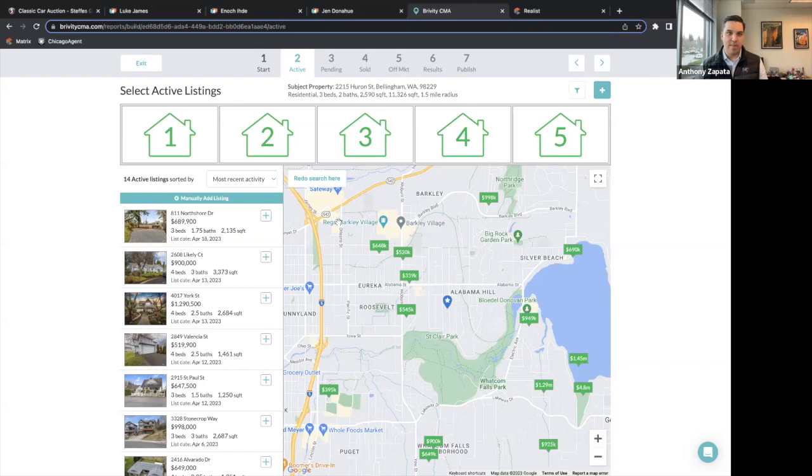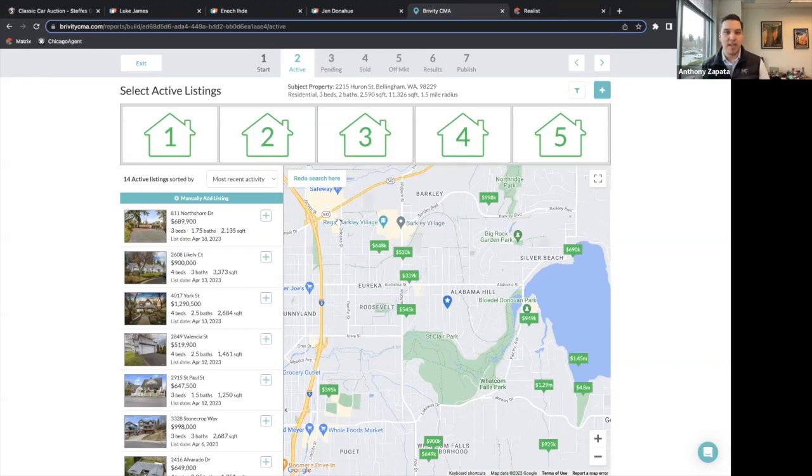But the nice thing about going with active, pending, and then sold is we get a lot more information that an appraiser is not going to provide us just with the sold ones. So we're going to be able to see active, what's our competition? Were they on the market this week? Have they been on for a month, 2 months, 6 months, a year, 2 years? What's been going on? What are we dealing with as far as competition, and how many days on the market have they been on? And how do they compare to our listing that we're working on?